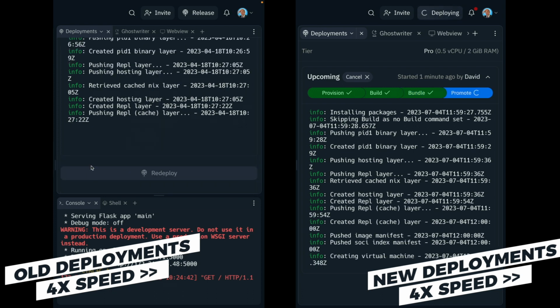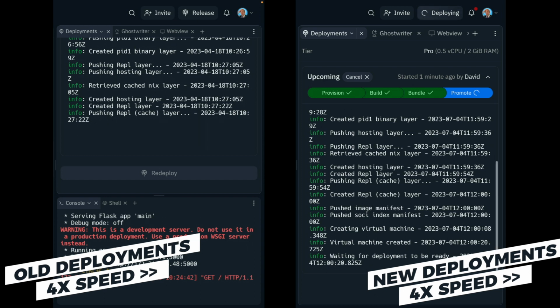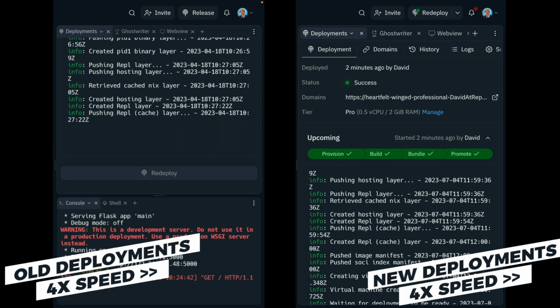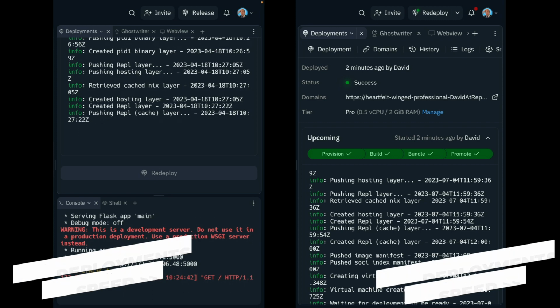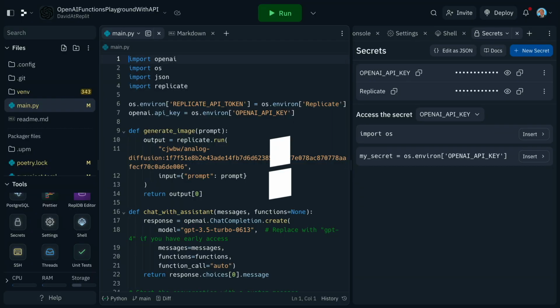What's also really nice is the deployment button now has its own status, so you can carry on working on your REPL while the deployment is ongoing. We also redesigned the progress bar and log containers to be much more intuitive and easy to use than before. And there we go, less than 2 minutes between me clicking the button and my deployment being ready to go. Go and try it for yourself and just see how easy it is to turn your development code into a production ready app.